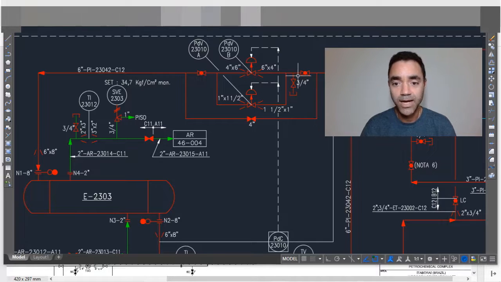See that for isolation, in this case, we have ball valves, that is the representation for this company, and for the bypass we have a globe valve. That's important because different types of manual valves are used for different purposes.